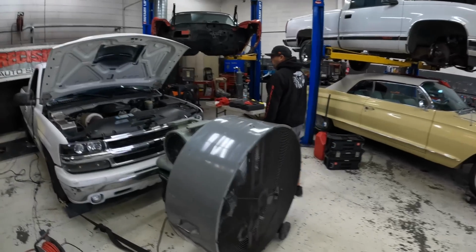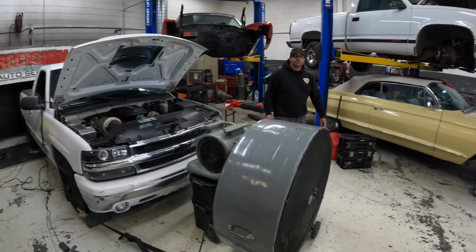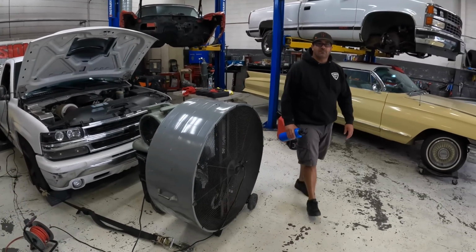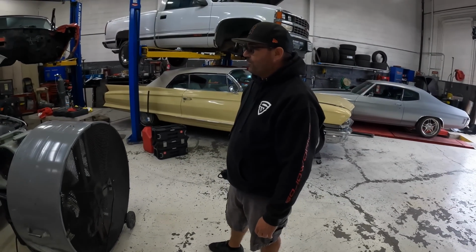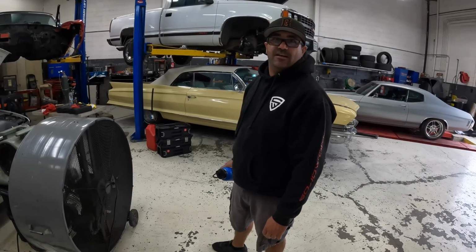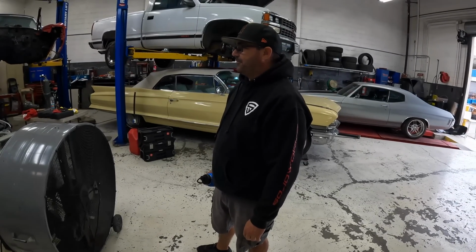I got it. It just ain't installed yet. Dude, I drove the car probably like a month ago and broke an axle and I parked it back. It's like my second axle I broke since that thing's been LSA'd. I'm like, all right, this is getting old. After this, we have the final tune for the C6. C5 once we get the LS3 heads on.